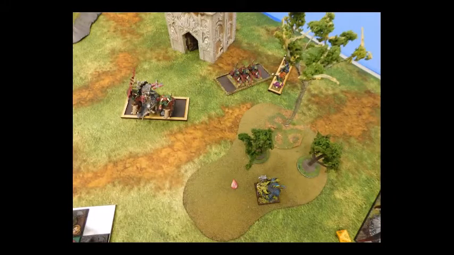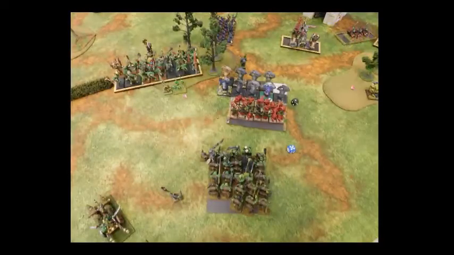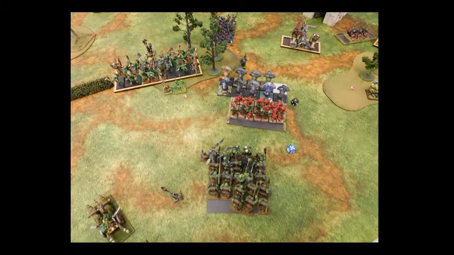Spider Riders rallied. And the magic was ineffective, even though I had this mage up here. What I was hoping to do was get the Stay Quiet spell off on that Grotling, so that when the unit of savages had to charge them, they would all have to take dangerous terrain checks. But magic didn't help me. He dispelled everything I had this turn.